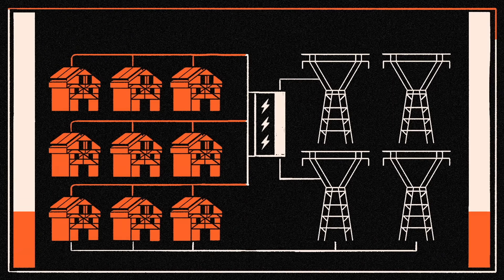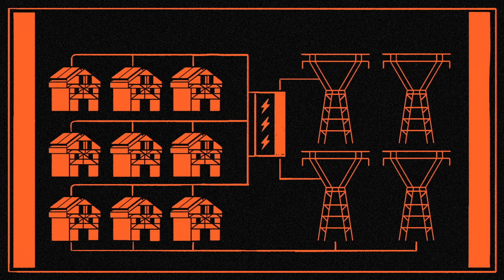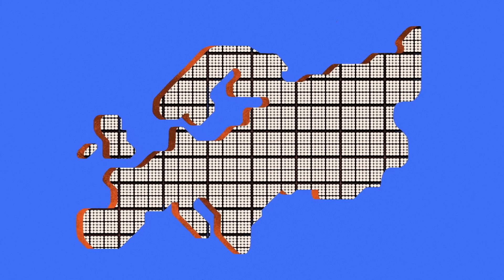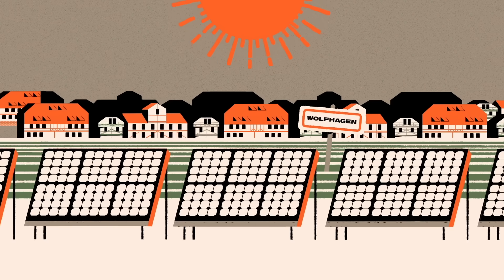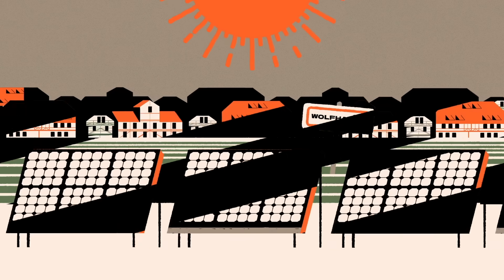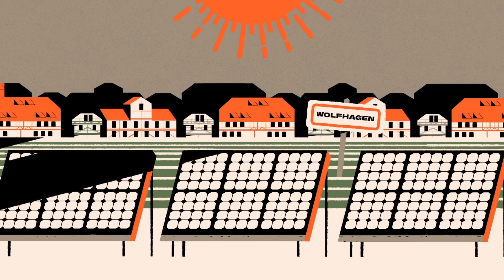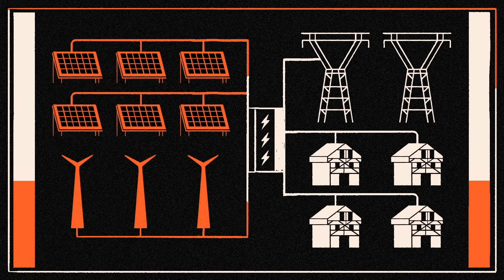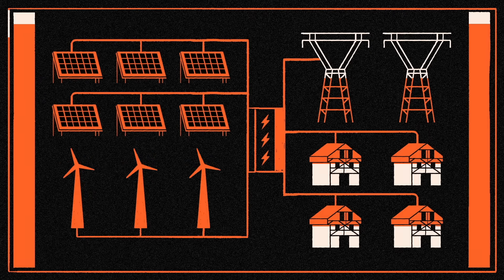Still, many are working towards community-based solutions, which would enable entire neighborhoods to profit from solar use. Europe is home to more than 7,000 community energy associations, where local members collectively invest in wind turbines and solar panels to power their local grid. In 2005, the German town of Wohlhagen created an 800-member citizens' co-op, which communally invested $2.84 million to buy up 25% of the local energy company and expand its renewables program. Today, its turbines and panels generate enough energy to meet the town's needs and then some. Surplus energy is sold to neighboring towns, and profits are reinvested back into the community.